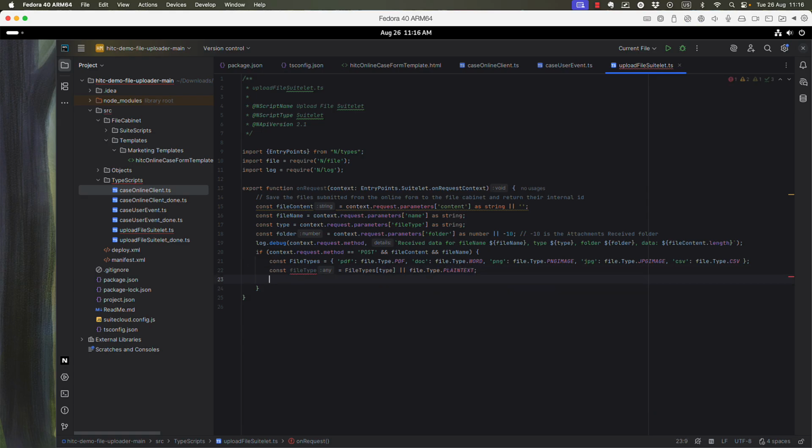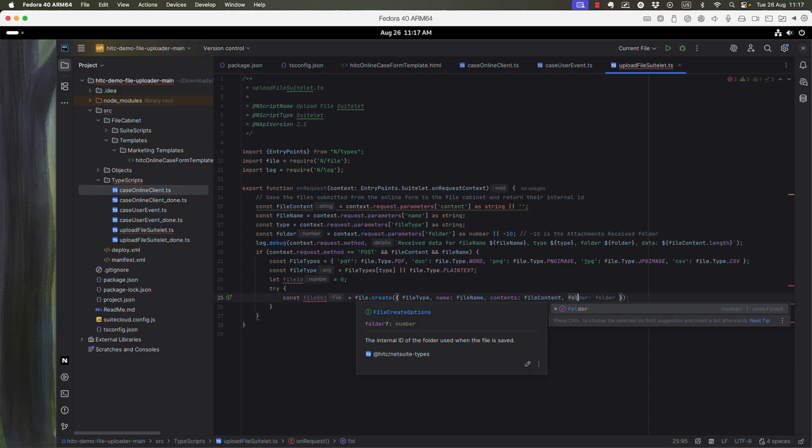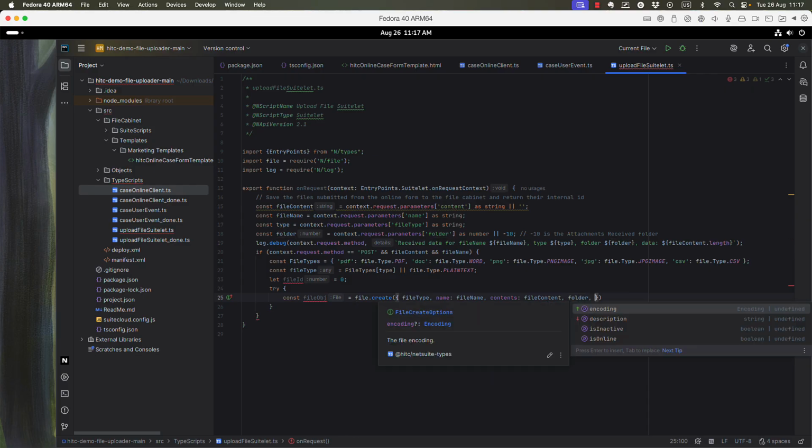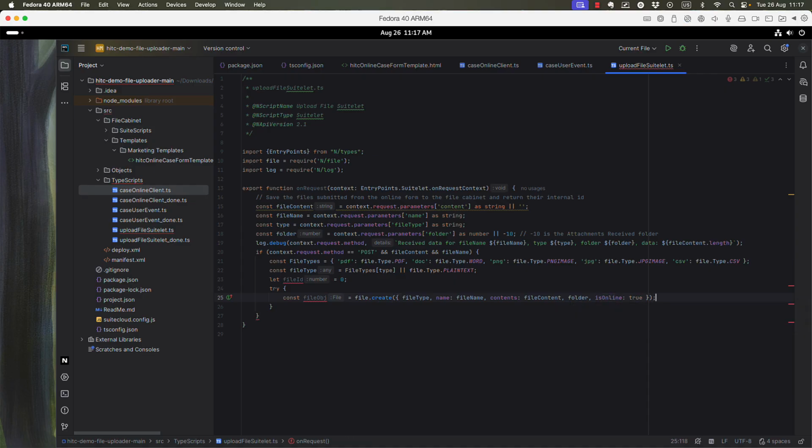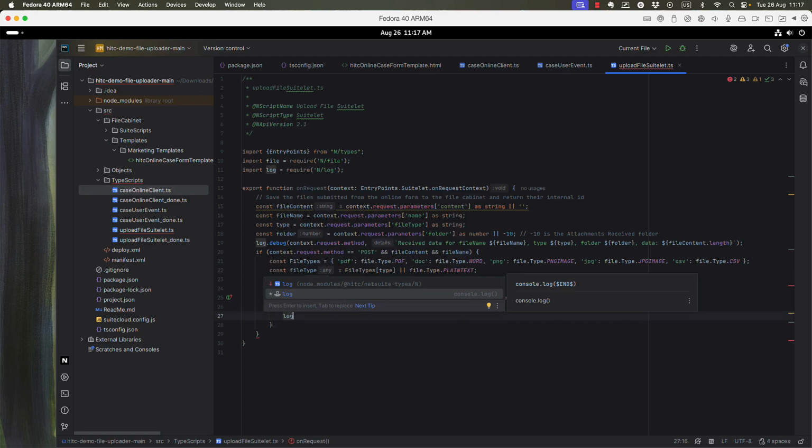Now we're going to create and save our file, and we'll put this in a try-catch in case it fails. And of course, let's log when we do create a file.